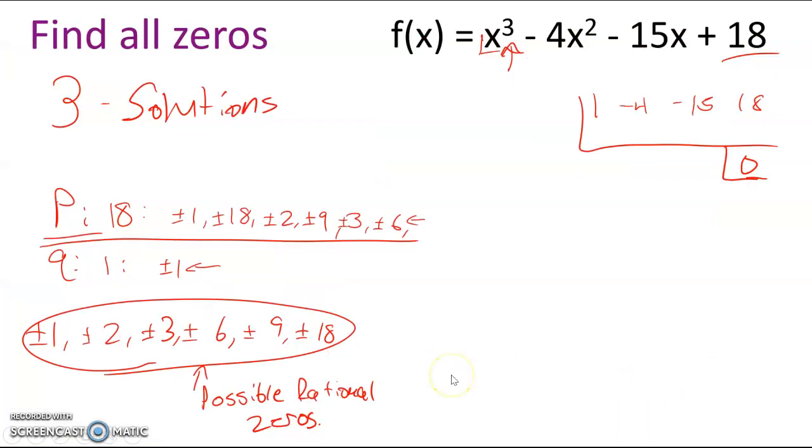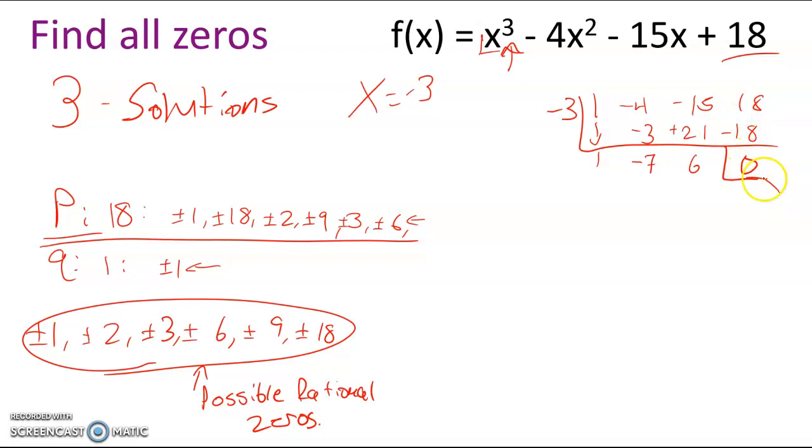If we go back here, I got x equals -3 as one of my solutions. I'm going to put that out here, and then synthetically divide. I take the 1 down, 1 times -3 to get that here. -4 plus -3 is -7. Multiply that out, that gets me positive 21. Add those together, that gets me 6. 6 times -3 is -18.